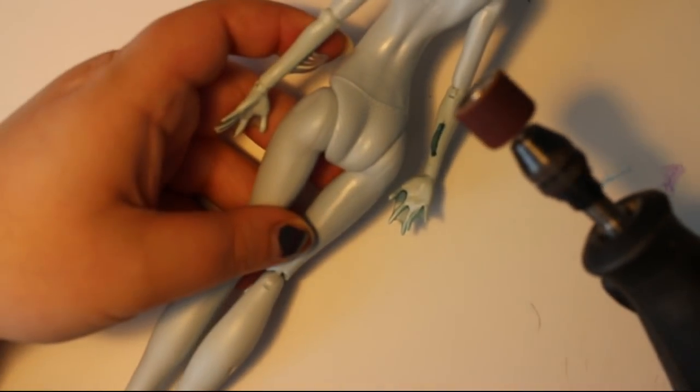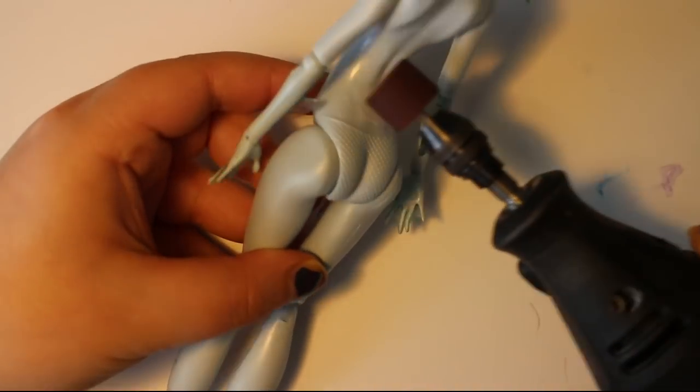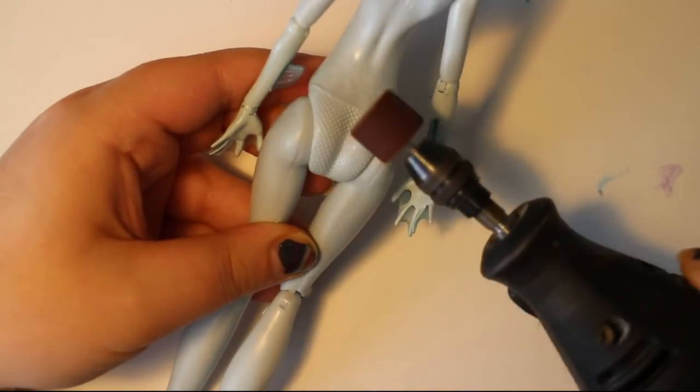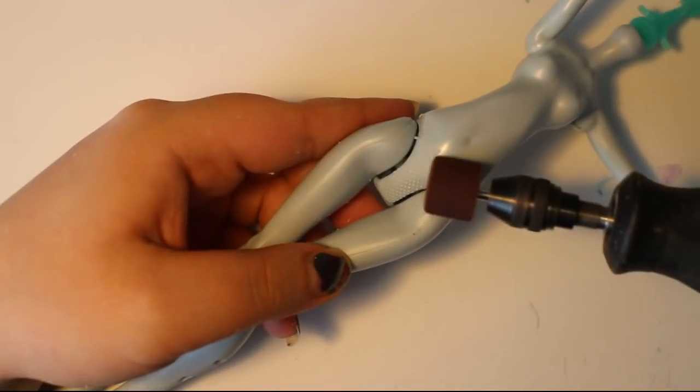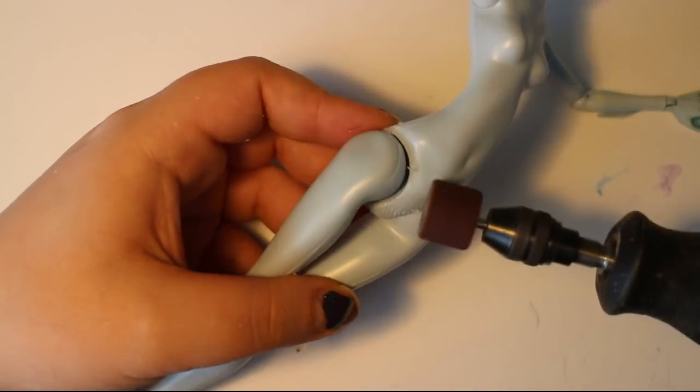Let's move on to the body, shall we? First, I sand off all the seams and factory markings. The girls are going to be wearing some bikinis, so seams are not allowed.